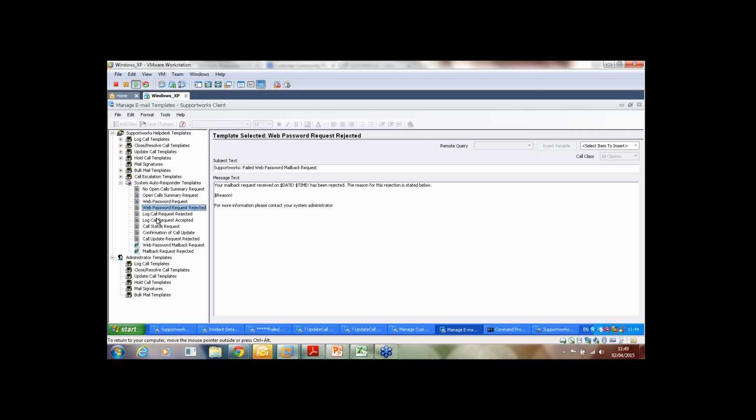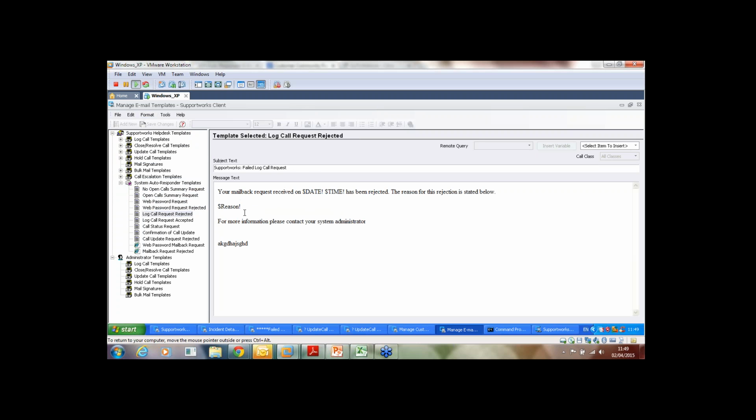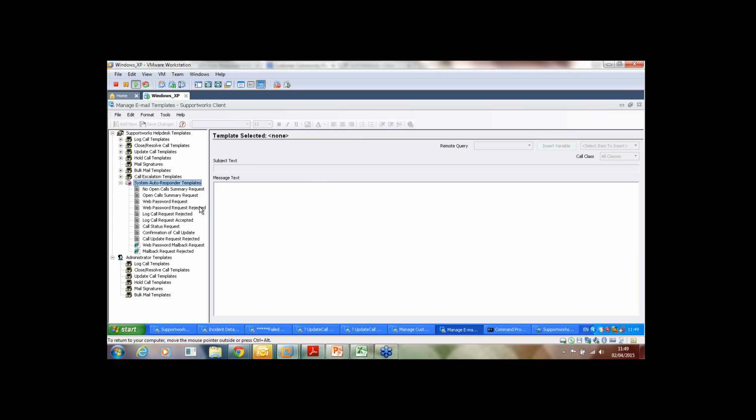Obviously, you can change them to fit your purposes. You can add text. You can change the format, how they display. You can put in an HTML format. You can add pictures and so forth. But you can't add new templates for system autoresponder.